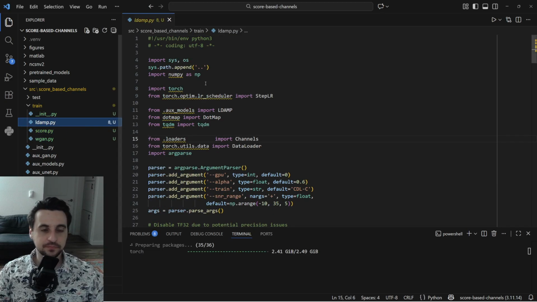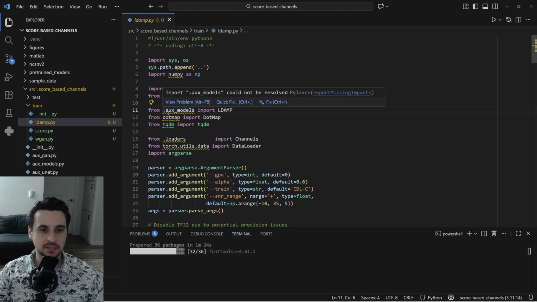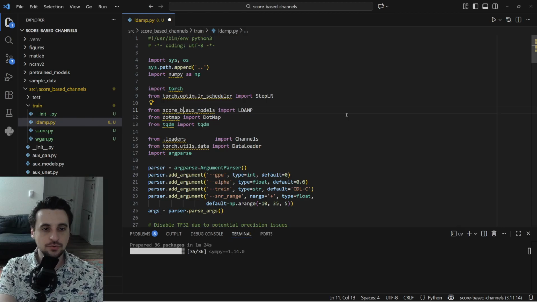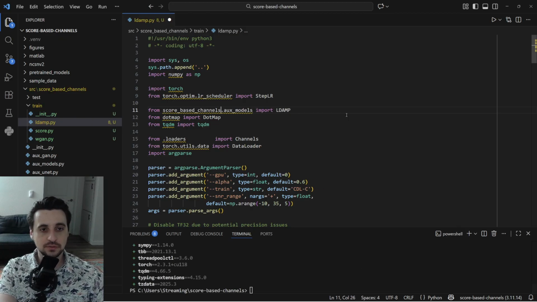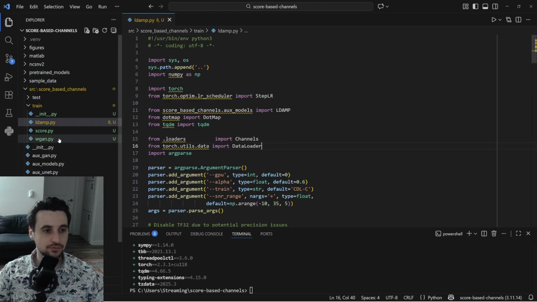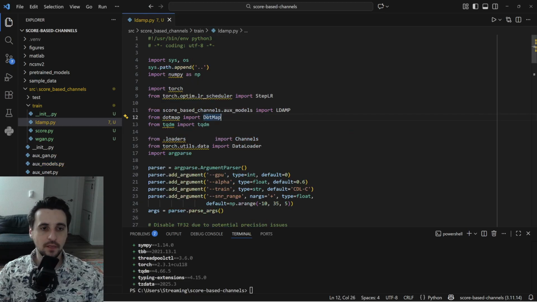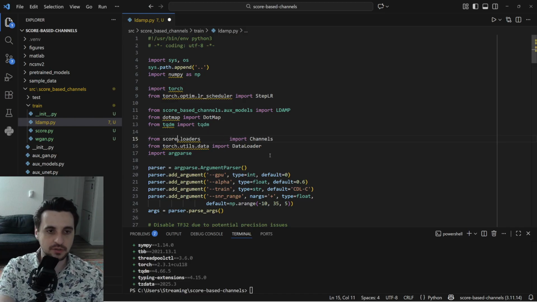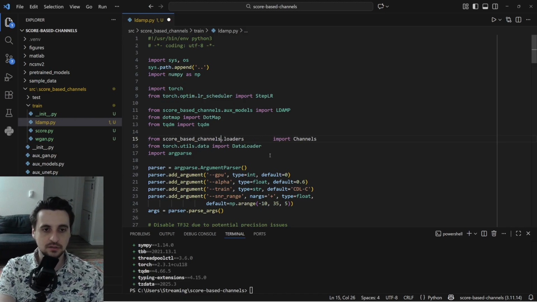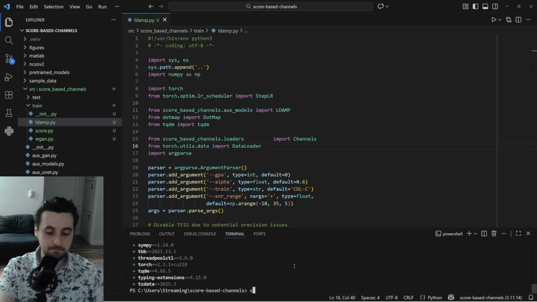So now, let's take a look at the imports a bit. Well, there's already a problem here because this is not from the same folder, aux models, right? But we can use the full submodule path now to, there we go, to resolve this import, right? So from score_based_channels, from score_based_channels.loaders. Okay, and we fixed this one.